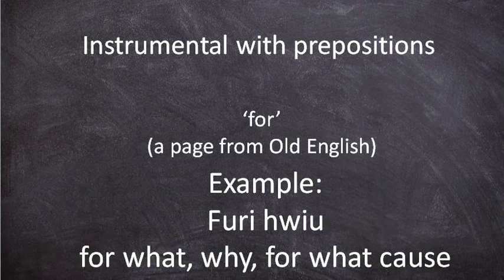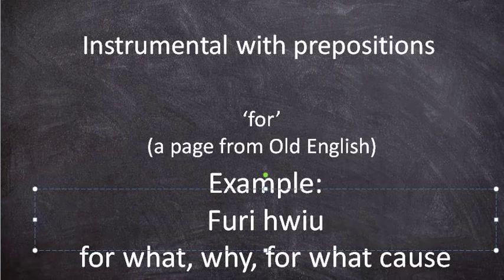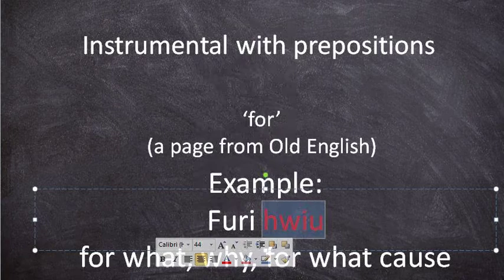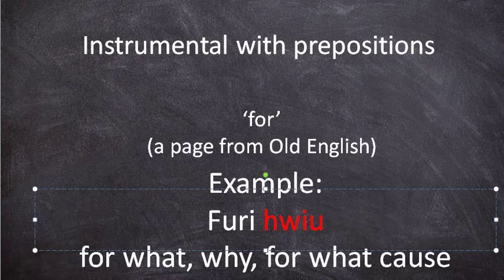In this part, this is a straight page from Old English. Whether this was attested in Old High German, I don't know. But if you wanted to sound similar to Old English within Old High German, you can say "furi huiu." It's like saying for what or why. And what is in the instrumental? The instrumental is in here: huiu. In Old English, hui became later our English why, like, why did he do that? Going further back, it's like saying for what, for why, or for what cause. We'll see this word later on in Old High German as well, but explained in a different way.